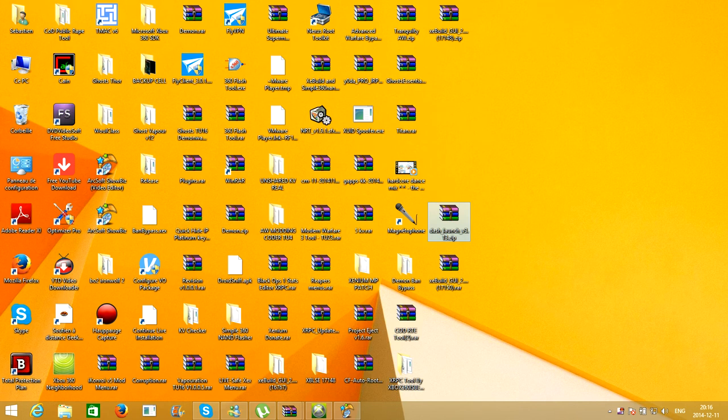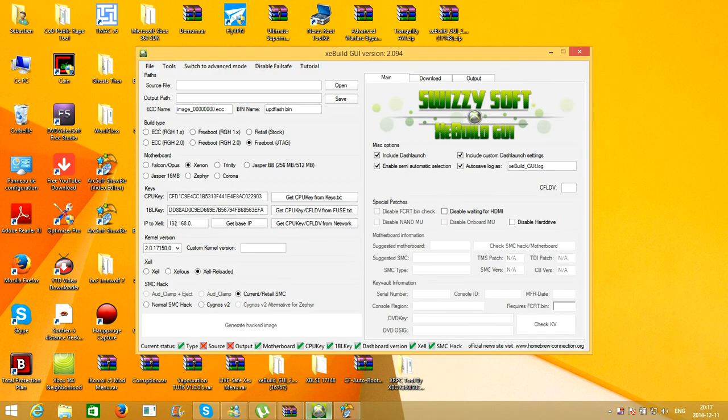be sure you have Dash Launch v3.13. I'm gonna put two links for the download. So enjoy the two downloads. I'm gonna show you Dash Launch and Xebuild. So this XBLS is out. So take X, bang, text. Thank you. Okay, so you put the USB on your computer. It's fine.